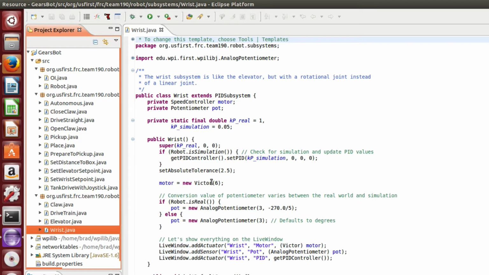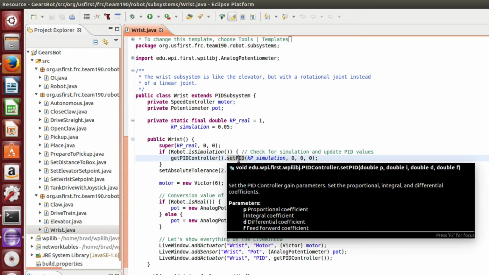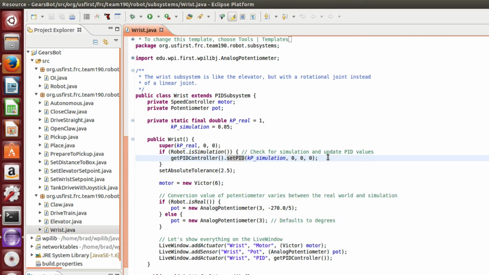One condition is where the PID tuning is slightly different for the real world and the model, because the model doesn't have quite the right mass properties. To account for this, there's an if block saying if robot is in simulation, then use PID parameters for simulation. In general, the simulation works the same way, whether it's real or simulated. You'll see that 99.9% of the code in this project is identical for either the real robot or the simulated robot. But there are a few places where it's a little bit different, this being one of them, and there's another spot just a little bit further down.